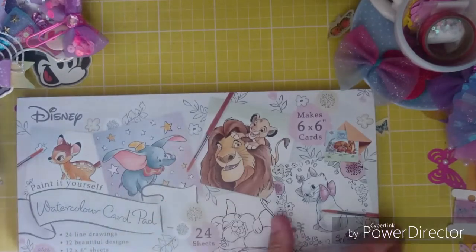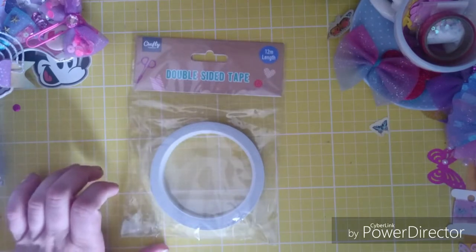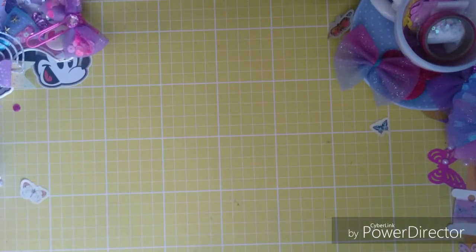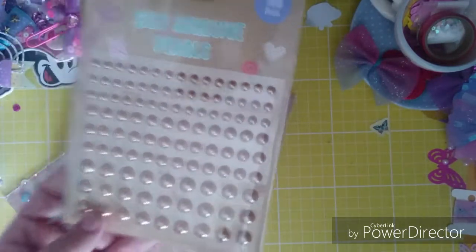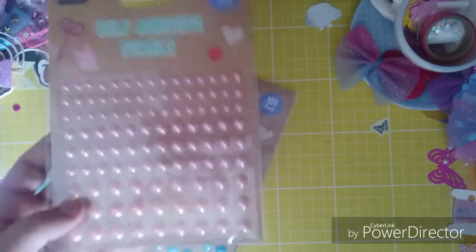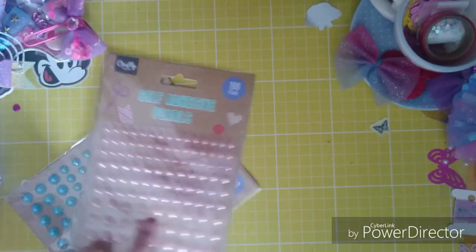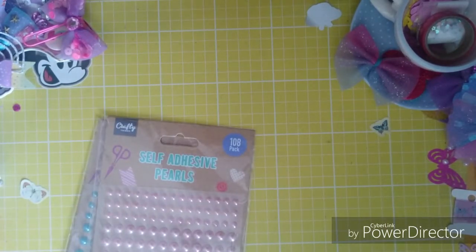There's Winnie the Pooh as well and stuff — that's Aldi. Sorry for any noise outside. I popped into Home Bargains, the big one, about half an hour from me in Bedworth. I got double-sided sticky tape and I'm sure this was 69p, 12 metre length — I'm going to try that out and I'll let you know if it's any good. I picked up quite a few of these bling embellishments. I got the brown copper ones — they're good for like vintage. I got the baby pink and the baby blue.